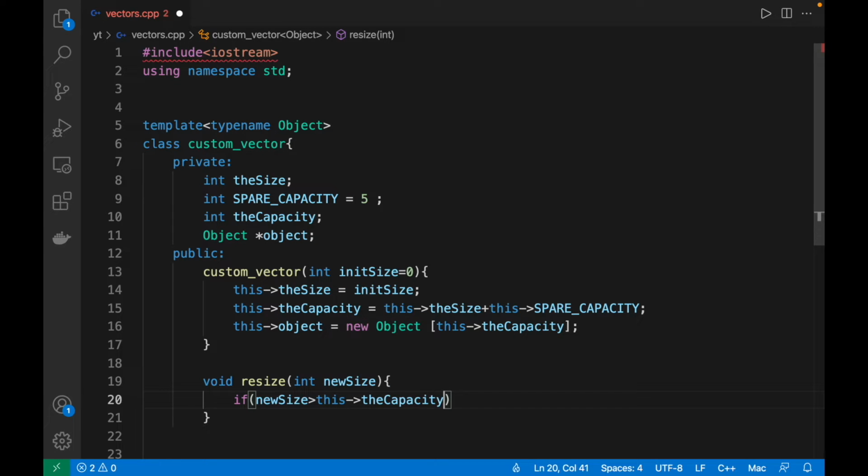Then only we are going to do it, else we will return. So for this case, less than or equal to, we will simply return. We will not do anything.